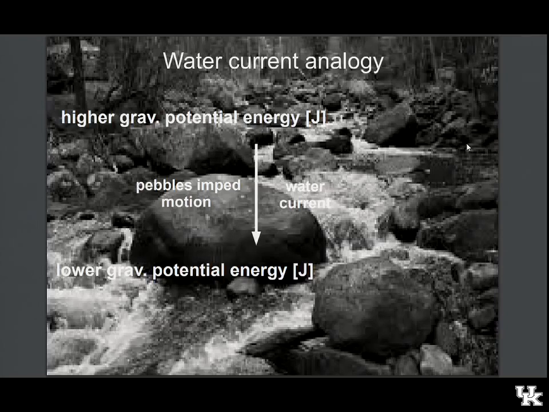Those rocks, those pebbles, those other things in the stream are a resistance, an impedance to the flow of the water down the river. And the same is true in an electrical circuit. The charge that's moving through the wires of an electrical circuit is impeded or resisted not by tiny little pebbles or stones in the wires, obviously, but by the positive ions that the wire is made up of. And so collisions with those ions impede the flow of the electrons down the wires. Let's take a look at that.